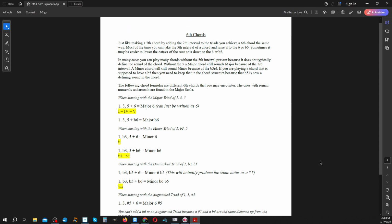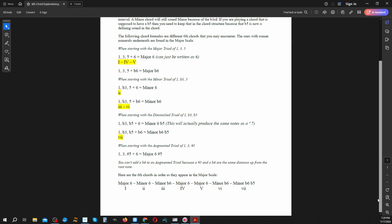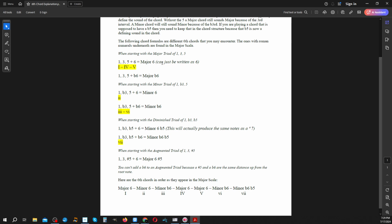So let's go into some details with some stuff that we will work on currently and stuff that'll come later. So the ones we're going to focus on are the major 6, minor flat 6, and minor 6 flat 5. And here's all that down here in order. So the 1, 4, and 5 chords can be a major 6. The 2 is the only one that can be a minor 6. The 3 and 6 chord will be a minor flat 6. And the 7th chord, of course, has the flat 5. So minor flat 6, flat 5.